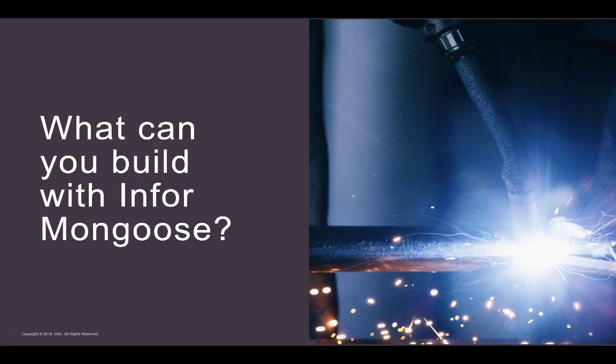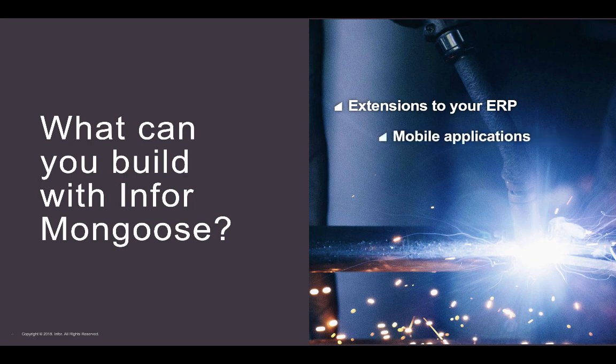So what can you build with Infor Mongoose? Well, you can do extensions to your ERP. So this would be for example, an M3 extension as a customer extensibility solution, potentially to add on customer notes, for instance, in our in context solution. Or if you wanted to build out something that was only related using item data or customer data, you can do that within Mongoose to extend your application.